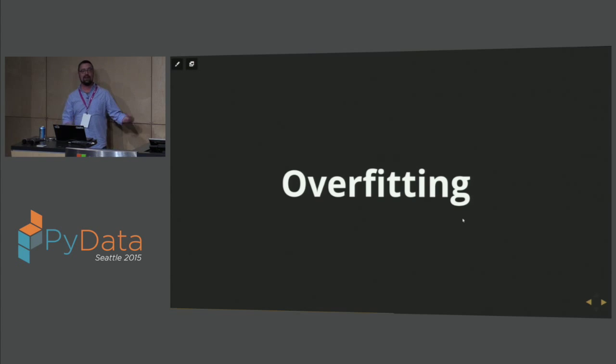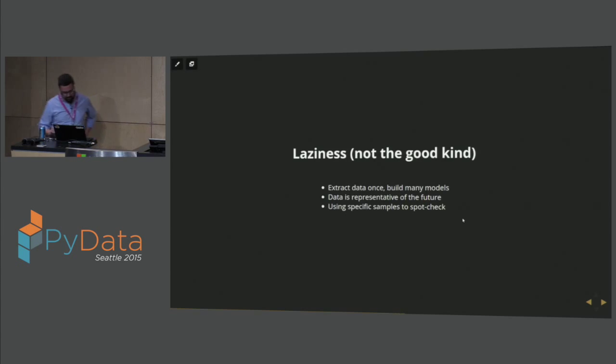But what do we really care about a lot of times in machine learning models? What's going to happen in the future, right? So we don't want to overfit to our past examples and get blinders on and say, well, all these tests are passing now, so I think I'm in good shape. We should strive to avoid overfitting both in our models, but also in our testing. So I'm going to talk a little bit about how I think we can do that and how we can get around that.